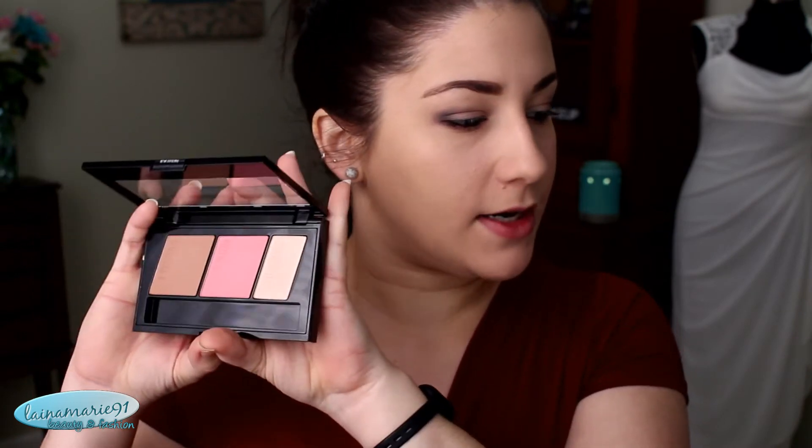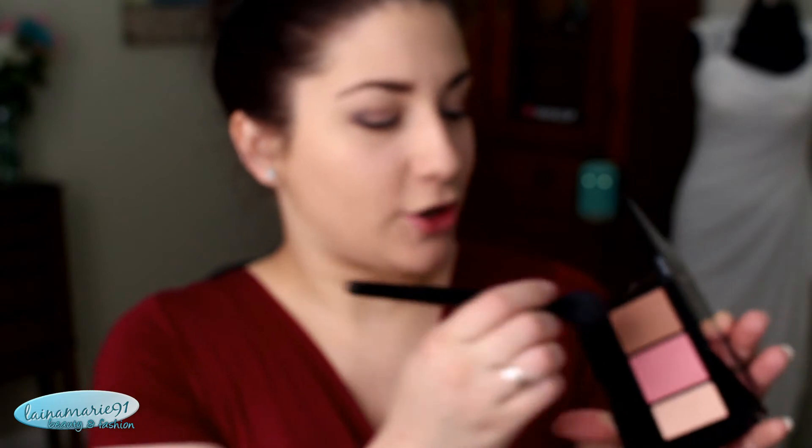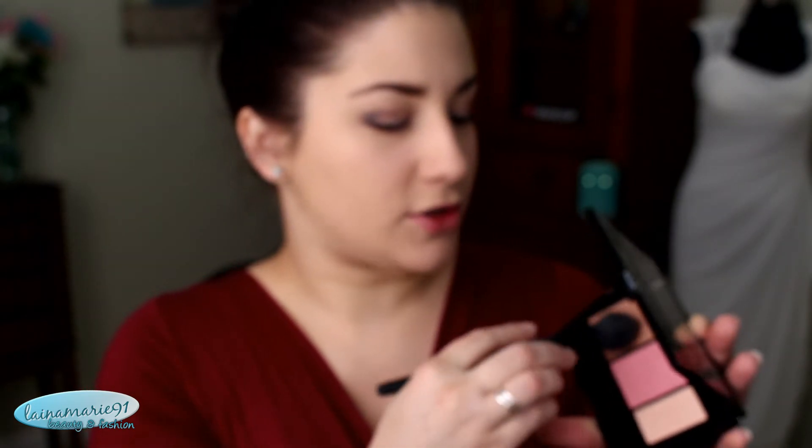I don't know what I'm going to do with the lips just yet, I can't decide, so I'm going to move on to the face so I can have a little moment to think about it. I'm going to go in with this fancy little Maybelline Master Contour in the light to medium shade. They also have a darker one, but I am pale and fair, so as you guys know I need to use a lighter contour and a lighter blush — all that good stuff.